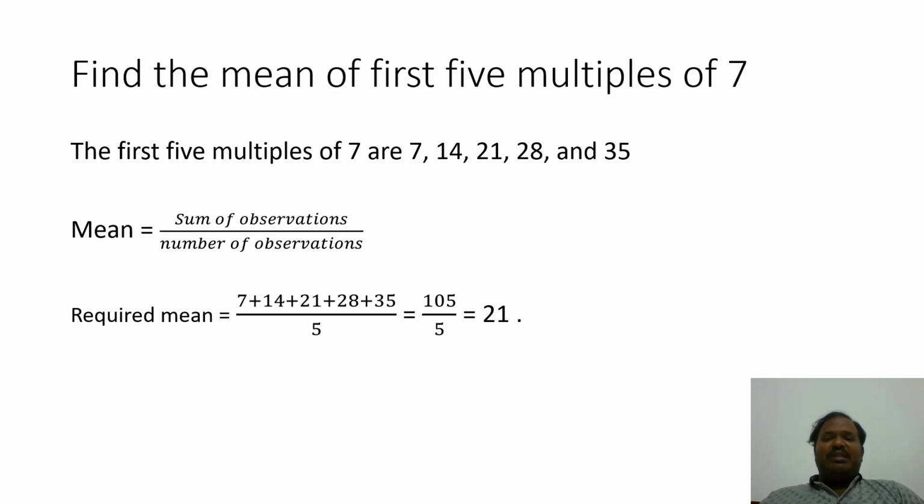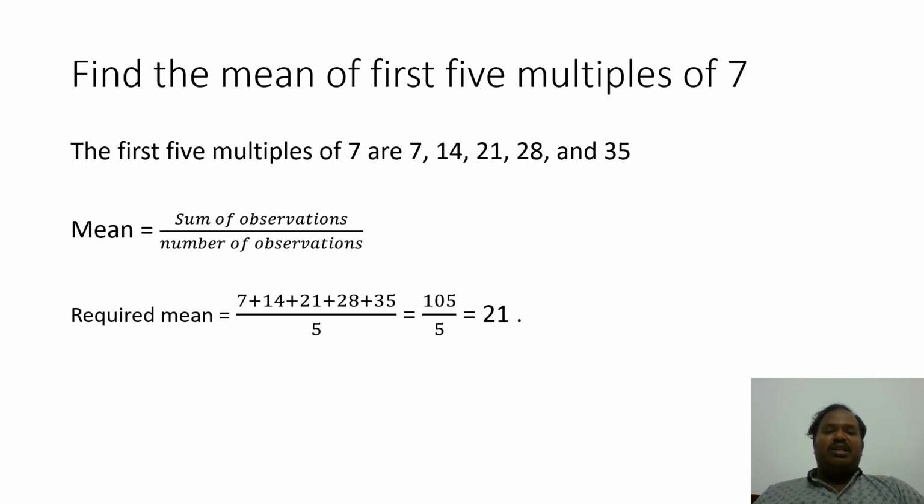So in the previous classes, we have done this for some little data that has been given to you. For example, if I give 5 to 6 observations, what do we mean by observations? The observations are the data that has been given to you. So when you have a very minimum number of observations, then you can directly add them and divide by the number of observations and find the mean.